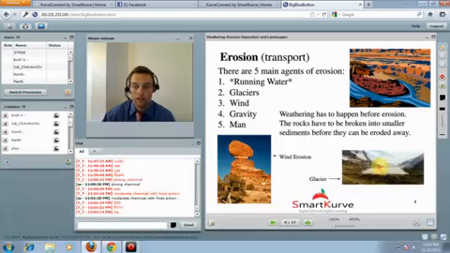huge distances. And I don't know if you've ever seen photos of a gigantic boulder the size of a small house in the middle of a field. Where did that boulder come from? How did it get there? It got there by one of these, most likely a glacier or running water. But it's important to think about weathering needs to happen in order for erosion to happen. And these are just some examples.